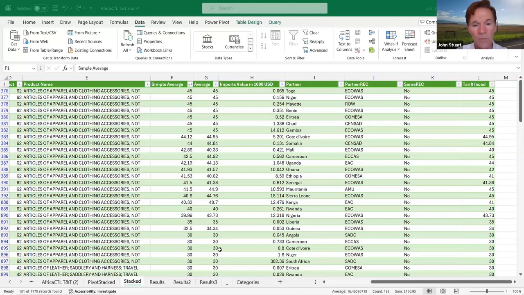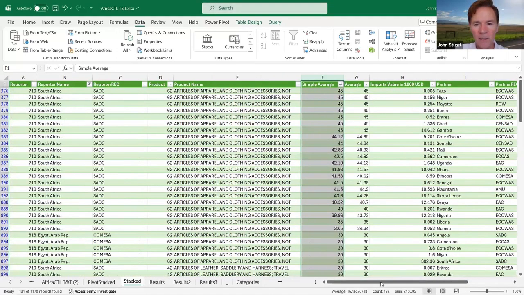Kenya is also a member of COMESA, and one or two more. But I chose EAC because EAC is a customs union. So that's the logic in choosing that. So we choose a main REC, and yes, it's not perfect, and yes, we will lose some information, but we have to make a choice to do analysis such as this.